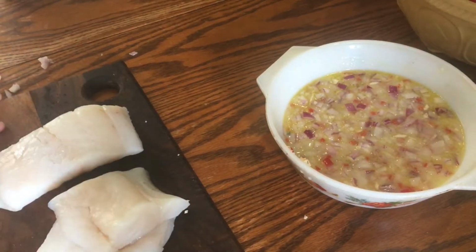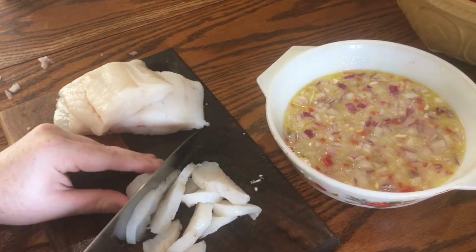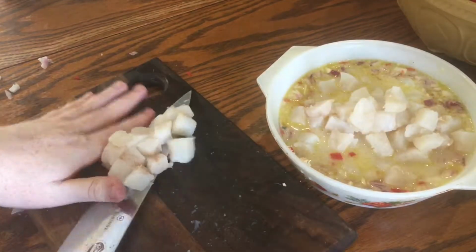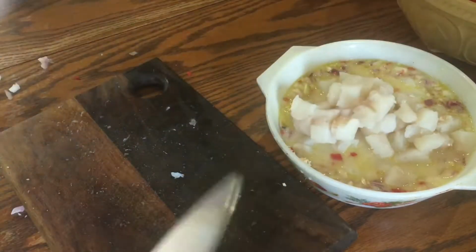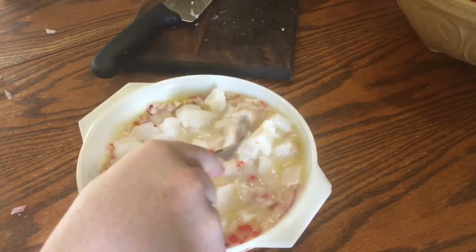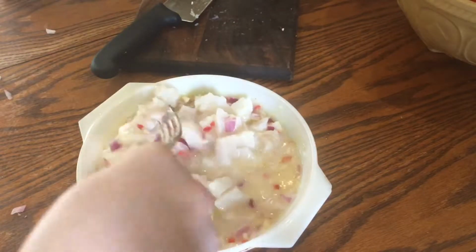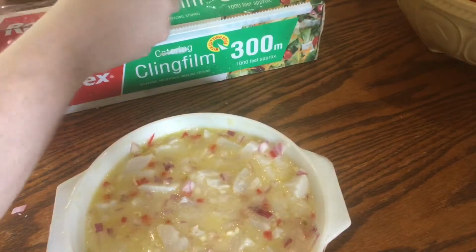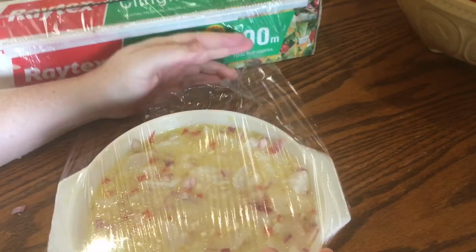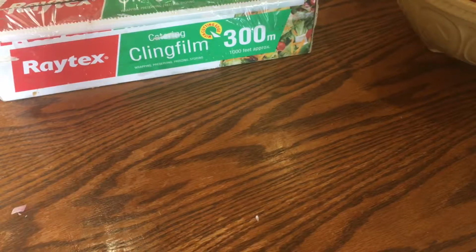Then I took about a pound's worth of boned and skinned cod fillets. Then I diced them up into roughly 1 centimeter dice before adding them all into the lime coconut mixture. Now stir it all up carefully with a fork to make sure that you don't break up any of the fish pieces, but still that they are all nicely coated and surrounded in the lime mixture before you place some cling film over the top of the bowl and stick it in the fridge for 4 hours or maybe 3.